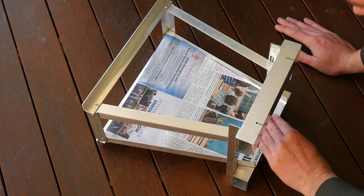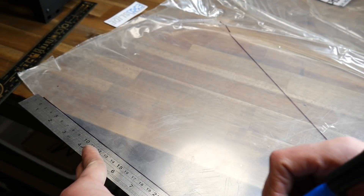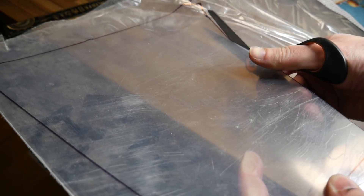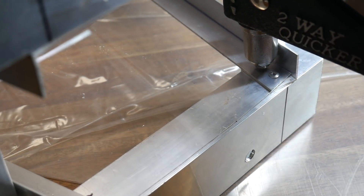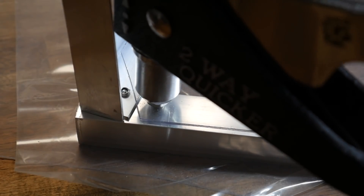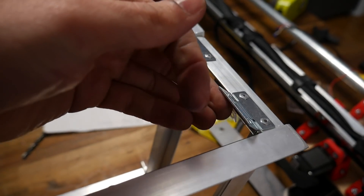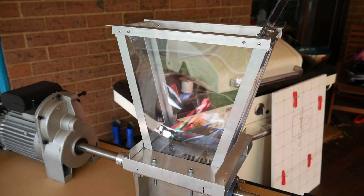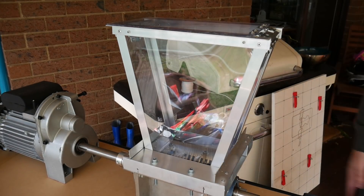I skinned the frame using a newspaper template to get the exact shape, then transferred the cutouts to some polycarbonate roof sheeting — only 0.4 millimeters thick, so it cuts easily with scissors, no mess, and a really clean edge. I used rivets to attach the panels. Next I riveted small hinges on the top and sides to receive thicker pieces of acrylic. The final hopper has a lid you can lift and leave open to feed material in while catching debris flying up, plus side access ports held shut by gravity but easily opened to clear jams when the machine is not running.